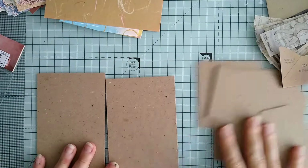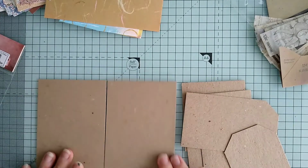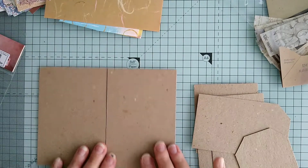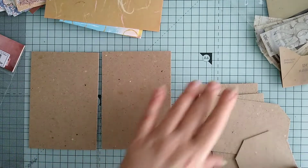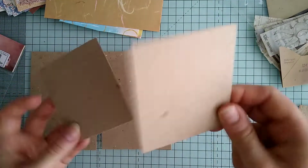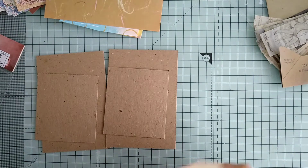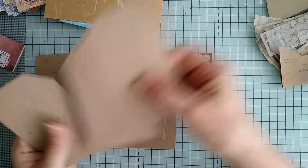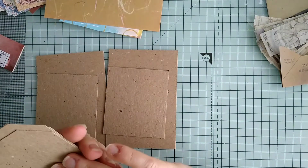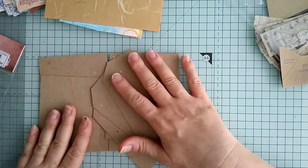Right, I have used one piece of craft A4 card. I cut 2 panels, 9 by 13. I didn't get a card to see if that would fit, but I figured that would be about the right sort of size. So I thought I could do 2 panels to go on cards. I then had these 2 pieces left over and I thought they could be panels on cards as well, or something. And then I'd got a strip left over which was 21 centimetres wide, so I cut it into 3 7cm tags, and one was slightly out by a few millimetres, but you know, who's counting? I thought I'd do 3 tags. So those are the bits I'm going to work with.